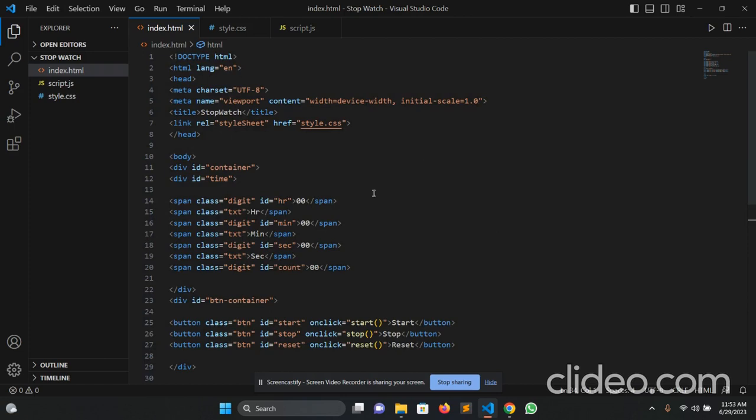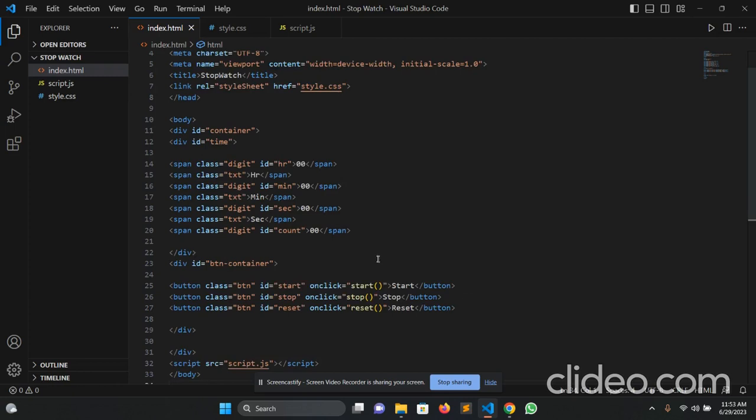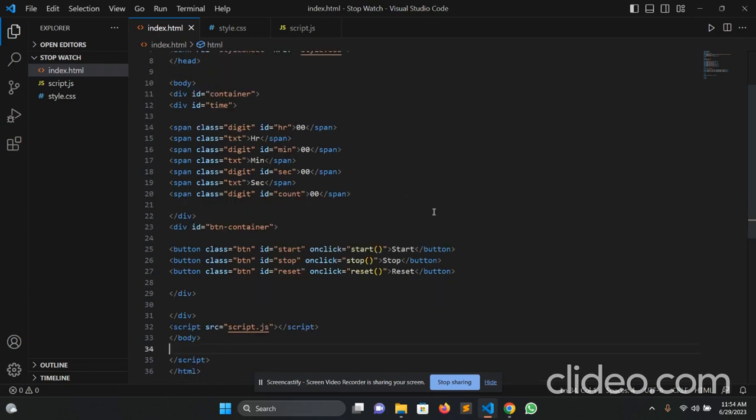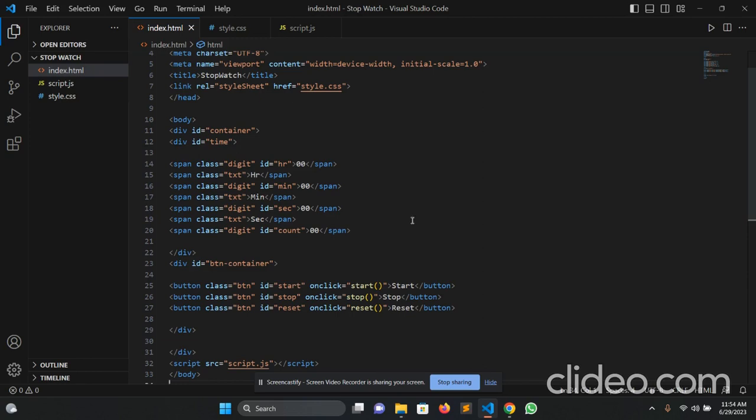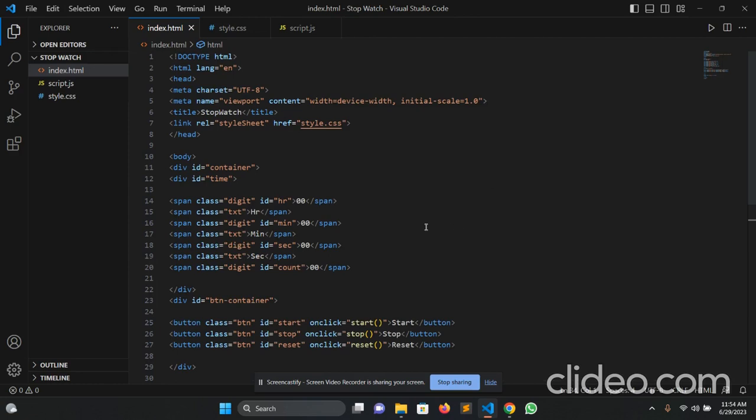Inside the div, I created two more divs with IDs time and button container, and wrote a few basic HTML elements like span, button, etc., and gave them IDs, classes, and also added event listeners. So this is just the basic structure of the project.